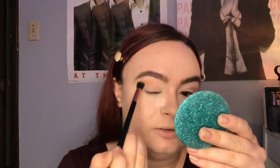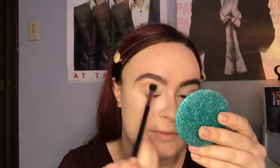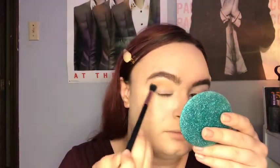We're going to start off with a little bit of a transition shade. I'm going to take that big one in the middle. That one. This palette's so big, it's just hard to pick up. It's not like a simple palette. I'm just going to take that and kind of get a little bit of transition shade going. Not a whole lot, just something to help with the blendability and look of it.